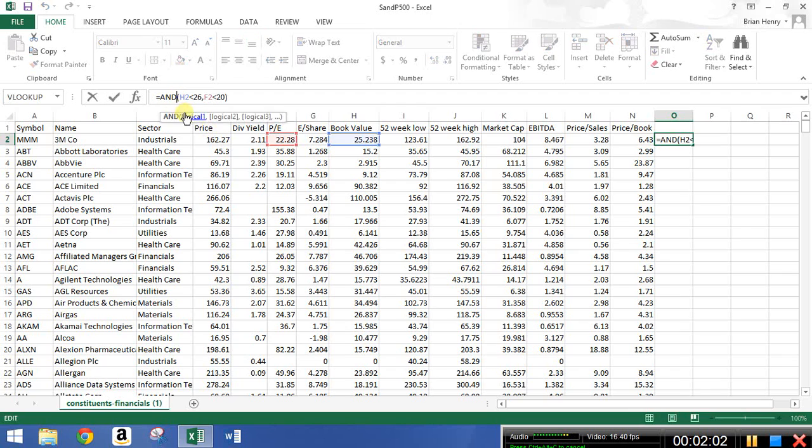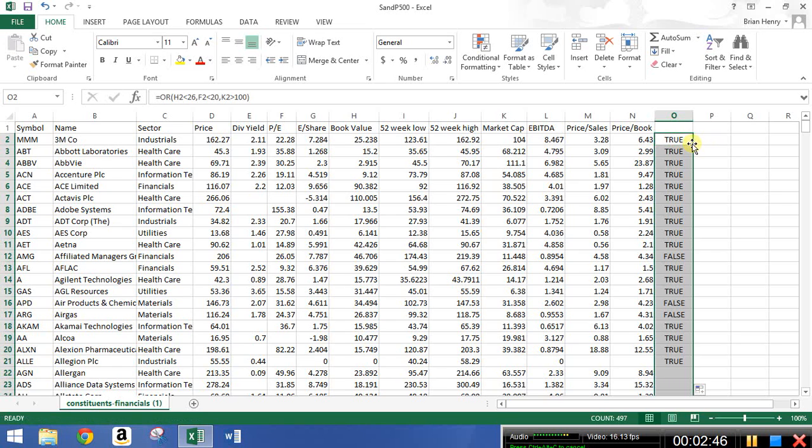Now, if we switch to OR instead of AND, it works exactly the same way. So now it's going to say true because you only have to meet one of the two criteria. And you can add more criteria to these too. In this case, it meets the book value, it's below 26, but it's not below the PE. But that's fine for OR. It's still going to say true. And if I'm focusing on, say, comma, market caps of greater than 100, now it meets two of the three criteria, so it'll still say true. So you can add as many modifiers as you want. I know there's a cap on it. I don't remember how many modifiers they'll give you, but you can do quite a few.